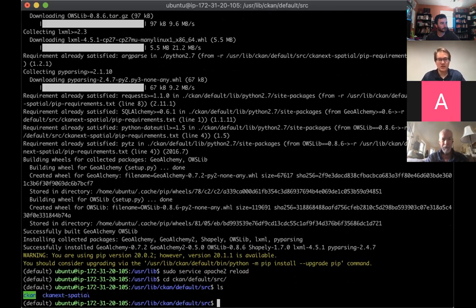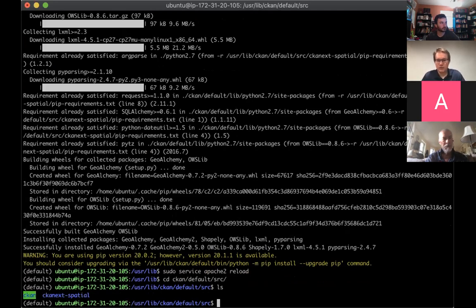We could have just done a git clone here and pulled down CKAN ext spatial. It's the same thing, but we've installed it via pip, and pip install puts it in this directory, which is the default source. So all of your source files for CKAN, all your extensions, where you do all your work, is here under user lib CKAN default source.